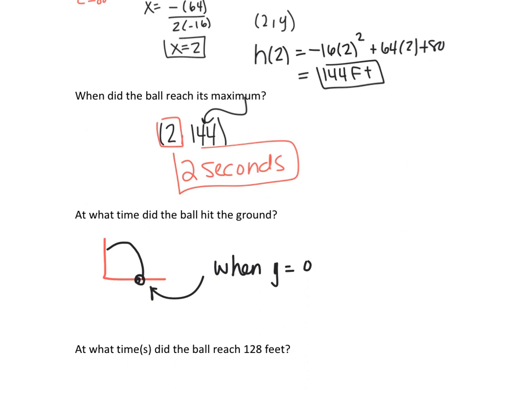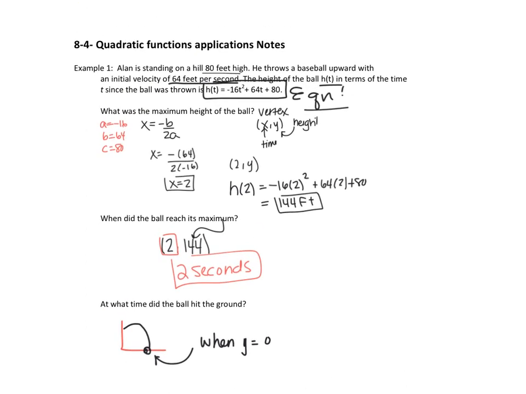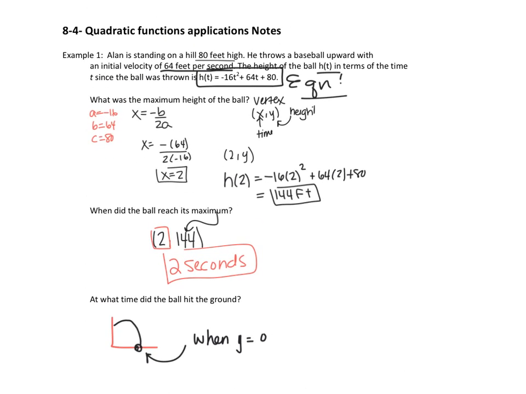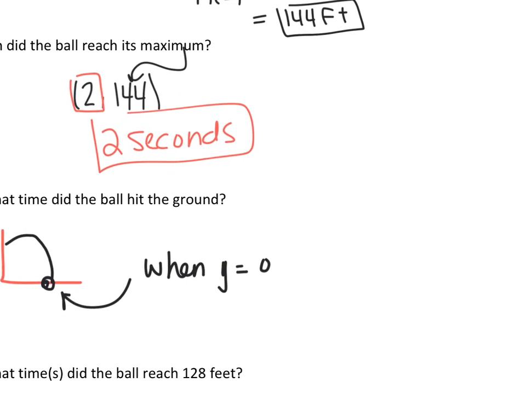Go to Desmos right now and type in this equation, negative 16 t squared plus 64t plus 80. If you want, instead of writing t, you can type in x. Now on Desmos, you should see that it crosses your x-axis at a certain point. If you can't figure out by looking at it, what you can do is convert your equation to a table. You can do this all on Desmos. Ms. Townsend and I posted a link on how to convert things to a table. This occurs at 5 seconds.